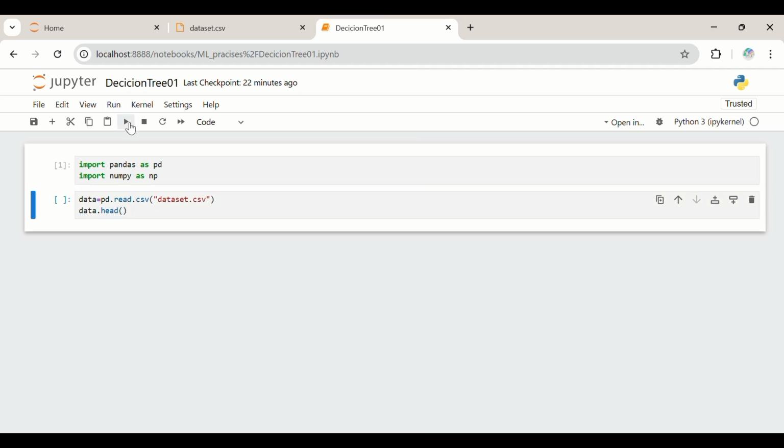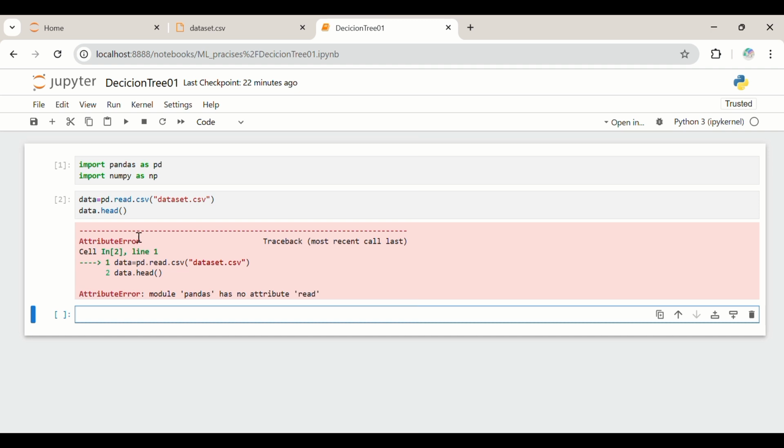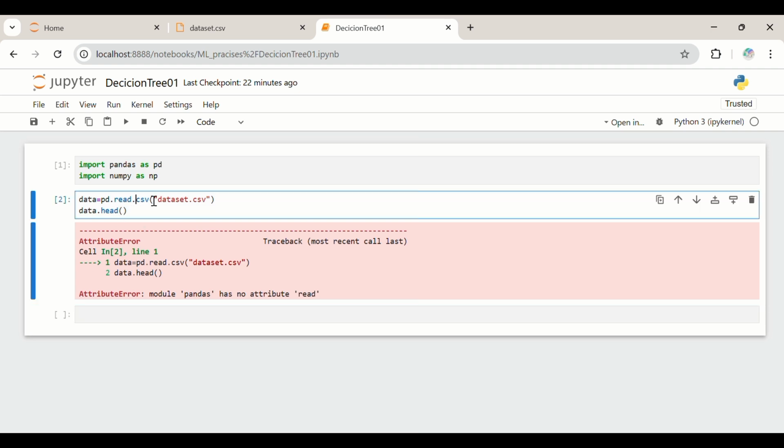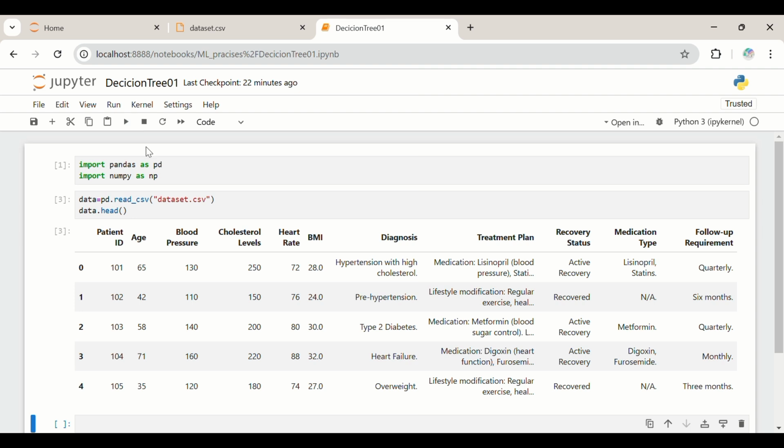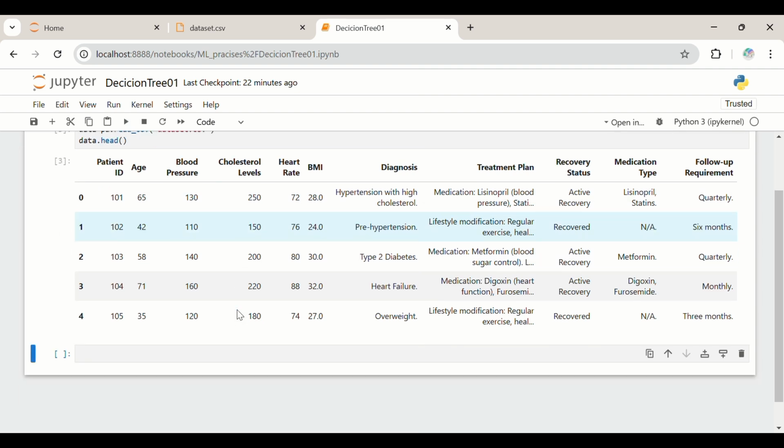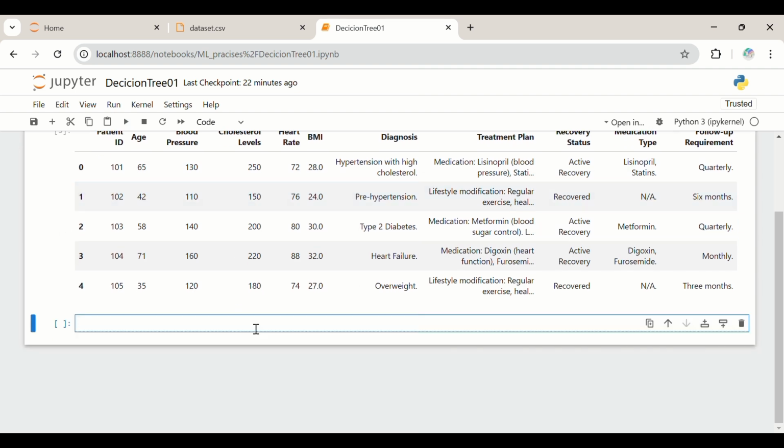Sorry, this would be underscore. Okay, now let's check the shape of our data, that is how many columns and how many rows we have. So we have 100 rows and 11 columns.